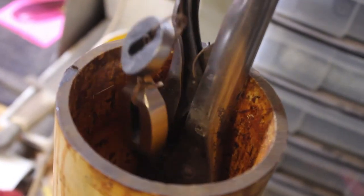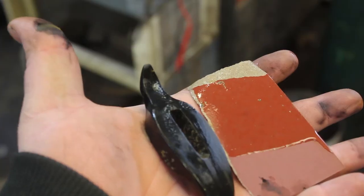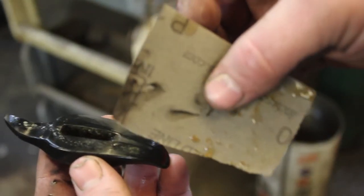I have them all degreased. Now it's time to etch. I've neutralized all the parts. I have some 1500 grit sandpaper here. Now I'm just gonna kind of remove some of these oxides and we get to see exactly what this pattern is looking like.